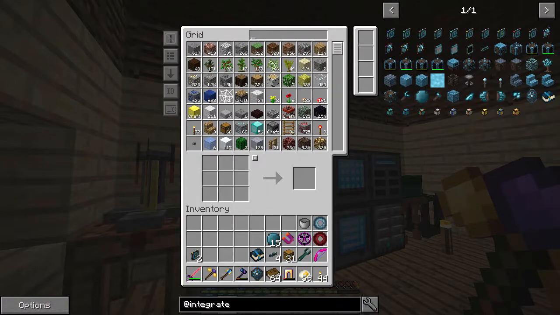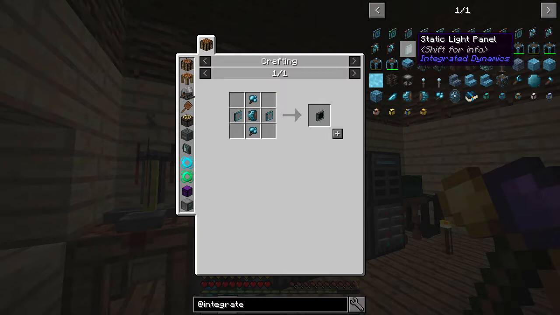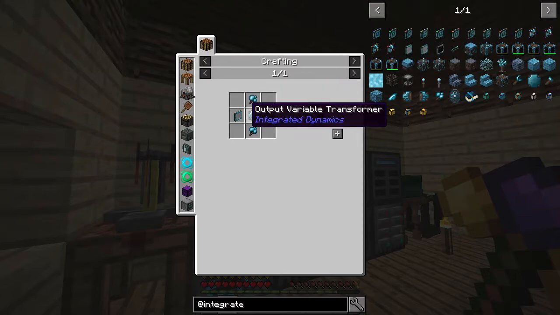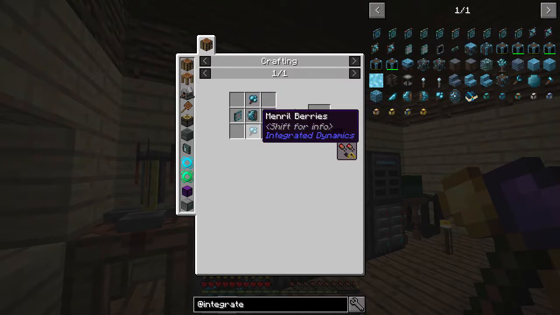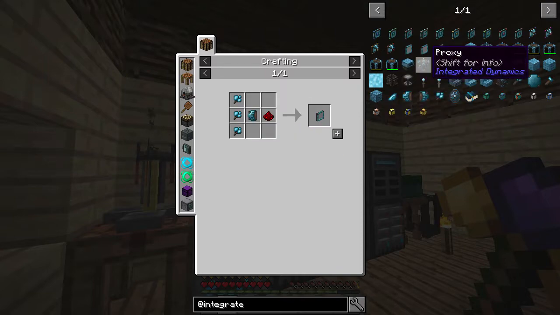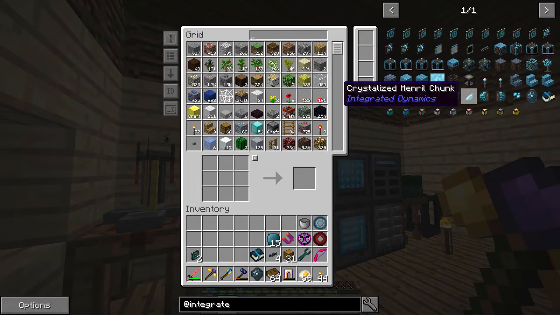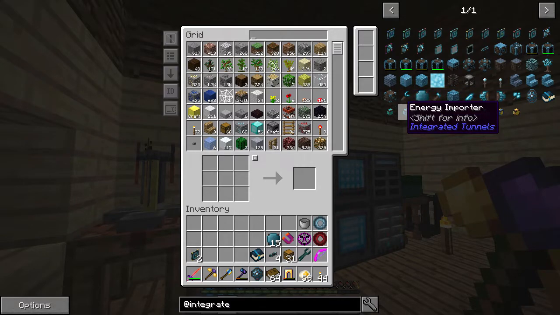And for the record, the display panels required some mineral berries, output variable transformer, which we've made, or at least collected. That's what they look like. And then static light panels. Static light panels are just that recipe. Pretty easy. I also made a materializer. I don't think we're going to need one, but I made one. Pretty straightforward to make. So, yeah.